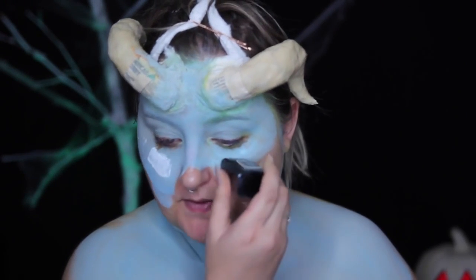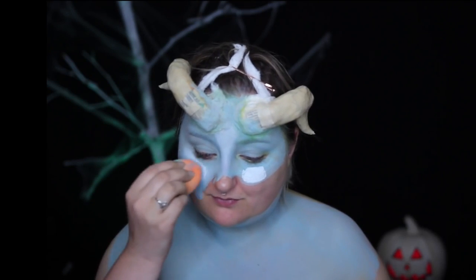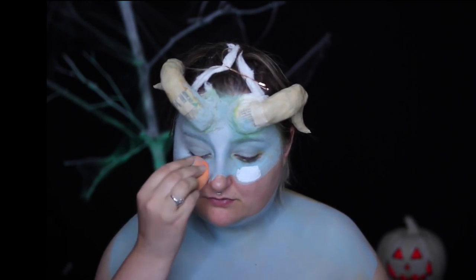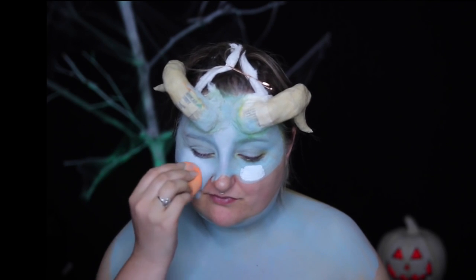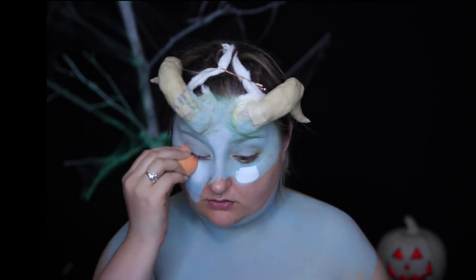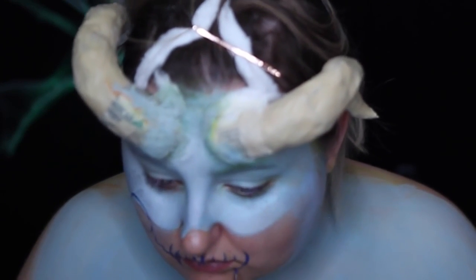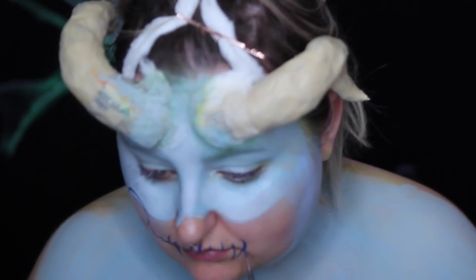I decided on a light blue base for my demon. So I covered my entire face and chest in a sky blue water activated paint. Using a white cream paint, the Makeup Forever Flash Paint Stick, I patted onto the high points of my face, that would be the cheekbones and the center of my forehead and nose. Ignore the horns that you currently see on my head, I will end up removing those later and replacing them with smaller, more manageable horns.